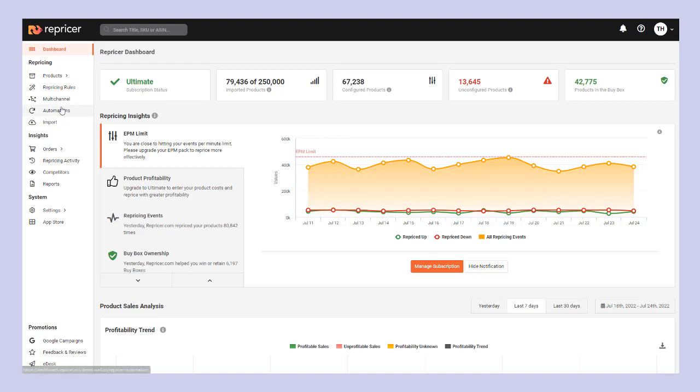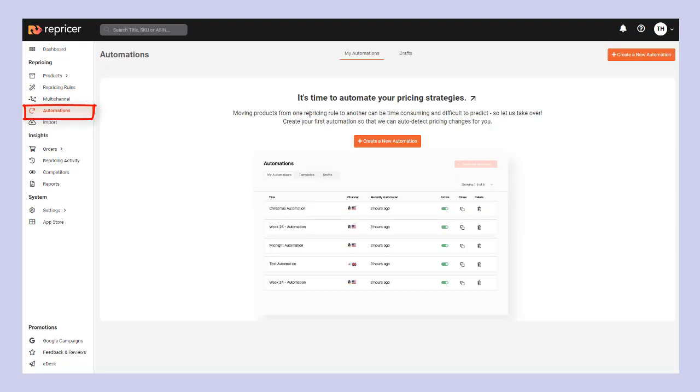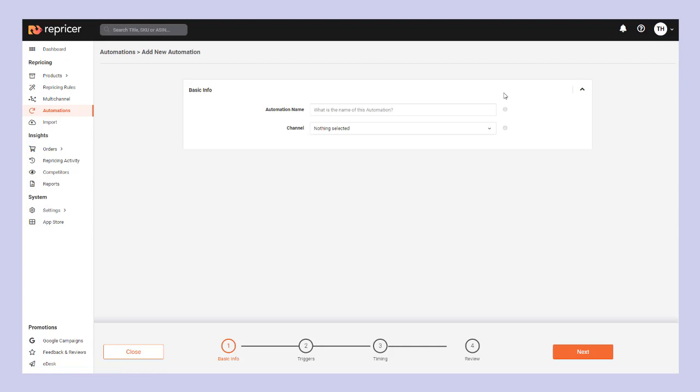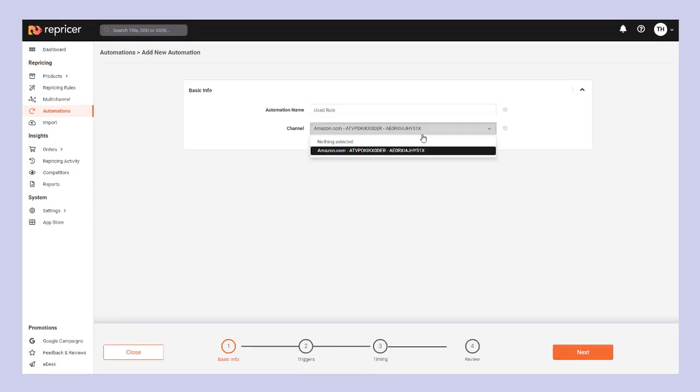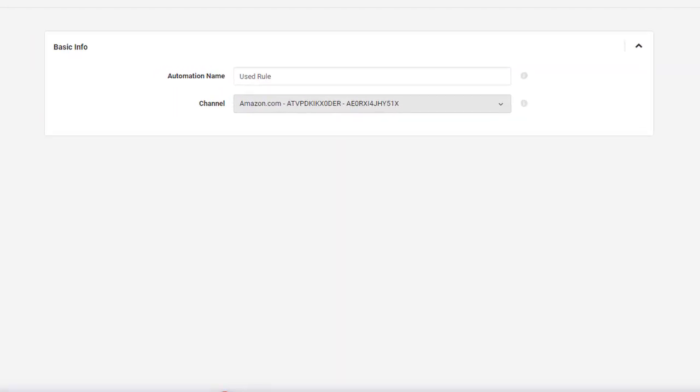Click Automations on the left-hand side of your screen. Then we're going to create a new automation. Choose the option right here. The first thing we need to do when creating a new automation is to give it a name. Be as descriptive as possible. Then we need to choose a channel. If you do want to put an automation on more than one channel, you would need to create an automation for each. With our name and channel set, we move on to the Triggers tab where the magic happens.